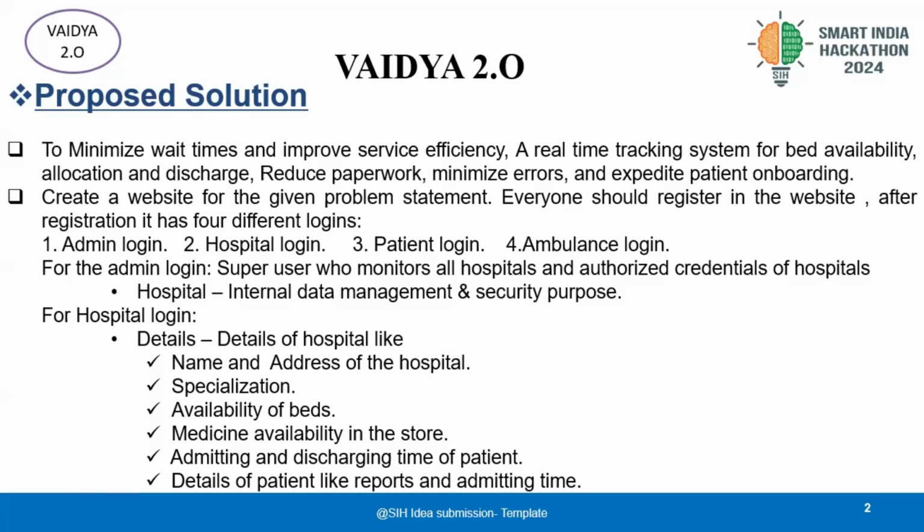In this project, we are creating a website in which hospital management uploads all the details of the hospital like address, name, location, admissions, availability of beds, and so on. Everyone has to register on the website. After registration, it has 4 different logins: admin login, hospital login, patient login, and ambulance login.